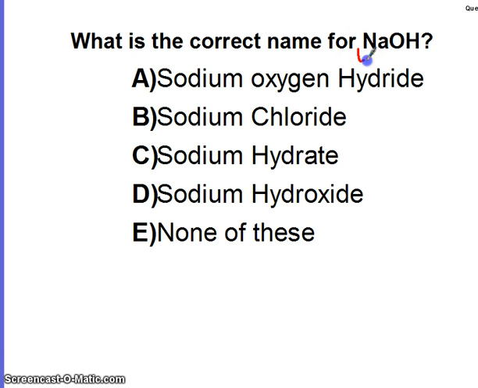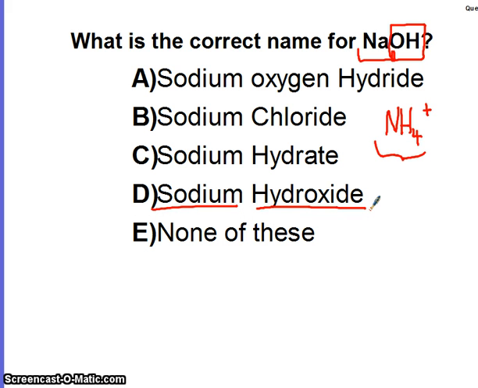All right, the next question, what is the correct name for NaOH? So this is a memorization question. For ionic compounds, we name the first thing, which is always going to be a metal, or I guess the one exception in class we used was this polyatomic, ammonium, could also be there. So sodium. And then this was a polyatomic, and you were supposed to memorize polyatomics. So that is hydroxide. So we just name the first thing, sodium, name the polyatomic, hydroxide, and we're done.